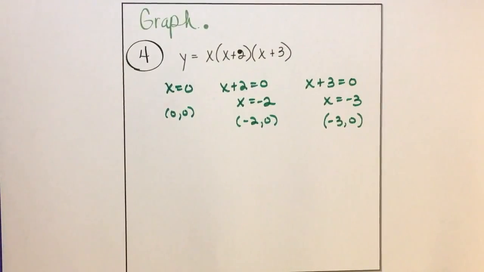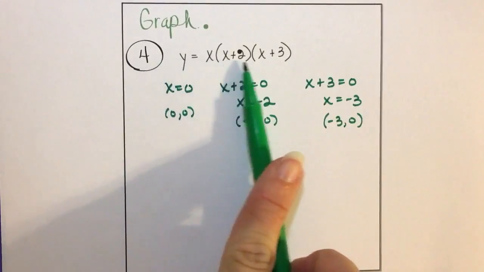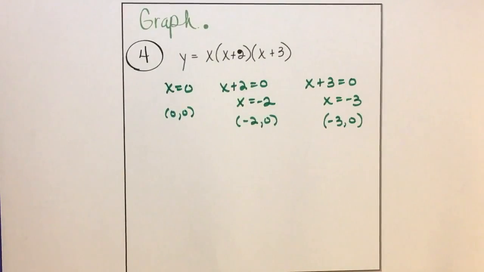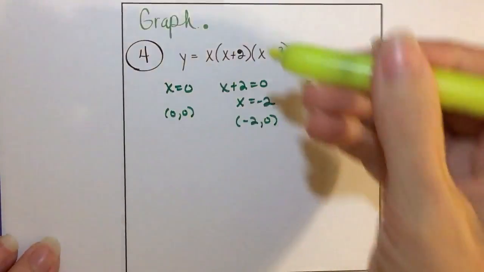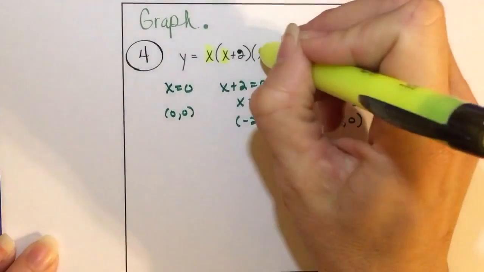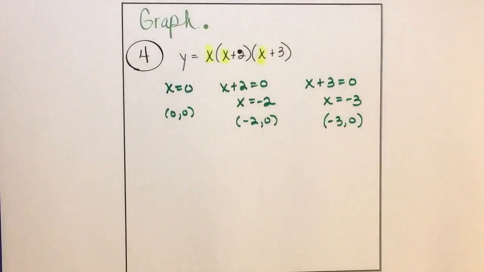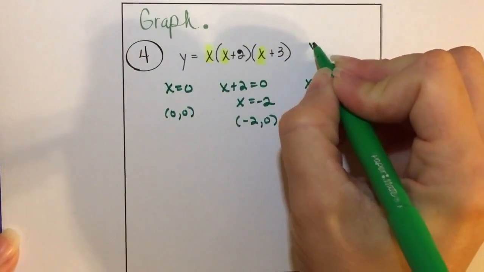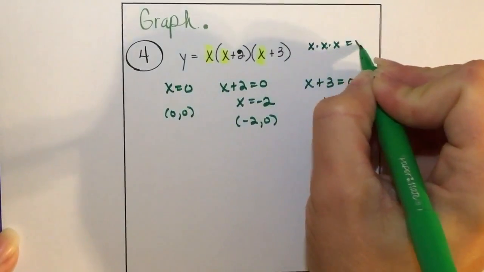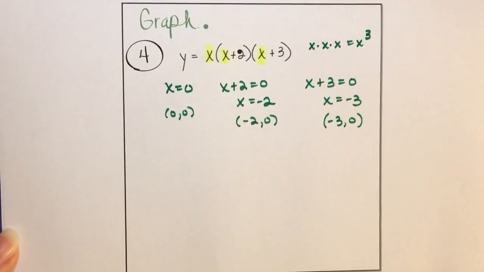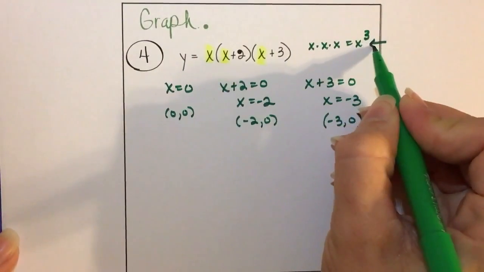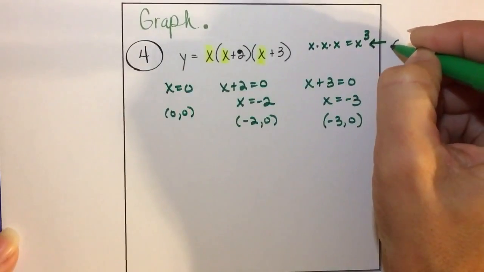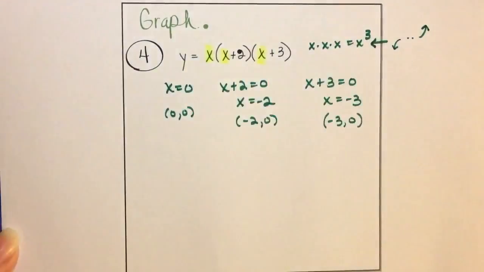Now, if you were to multiply this back out, like talking about end behavior, if you take just your x's, the first term of each one of those, and multiply those together, x times x times x is going to give you x cubed. Then if you figure out your end behavior for x cubed, the left end's going to go down and the right end's going to go up. So that'll also guide us in actually doing the graph here, okay?